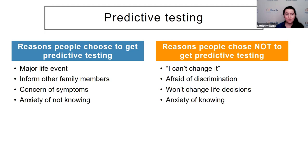My job can sometimes involve helping people sort through their thoughts and figure out what decision is right for them. Some of the things I ask when people are trying to decide: How would you feel if the result was positive? How would you feel if it came back negative? Put yourself in each of those shoes. Who are you going to tell this information to? What will this result change — will it impact decisions about your career, family planning, or other things? These are all important topics to work through before you decide to proceed with testing.